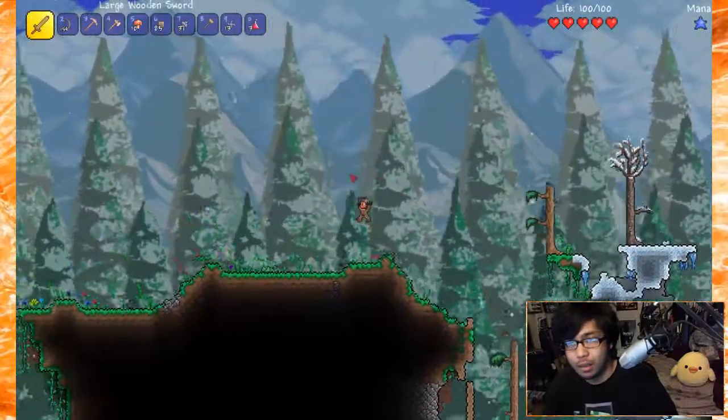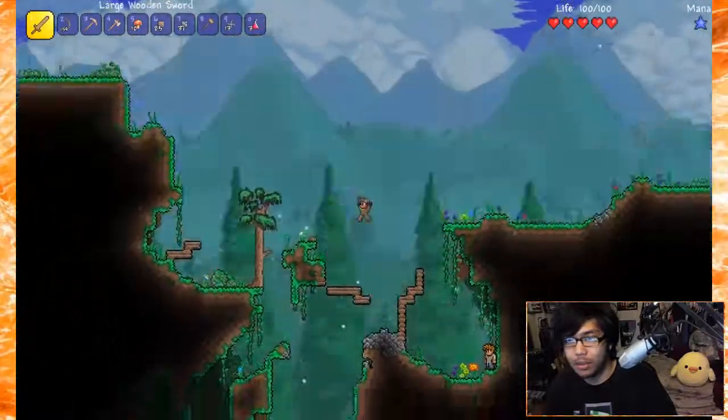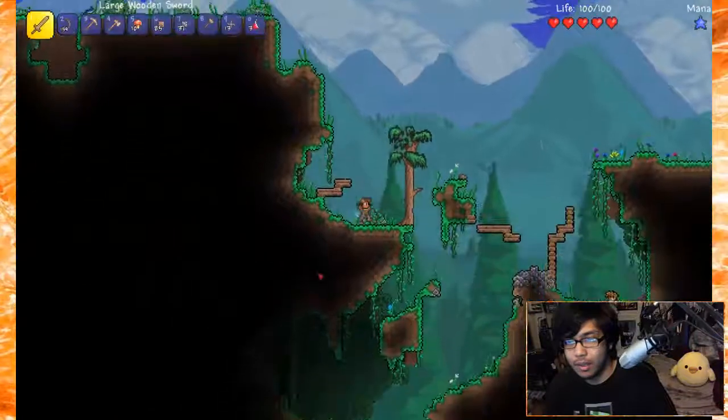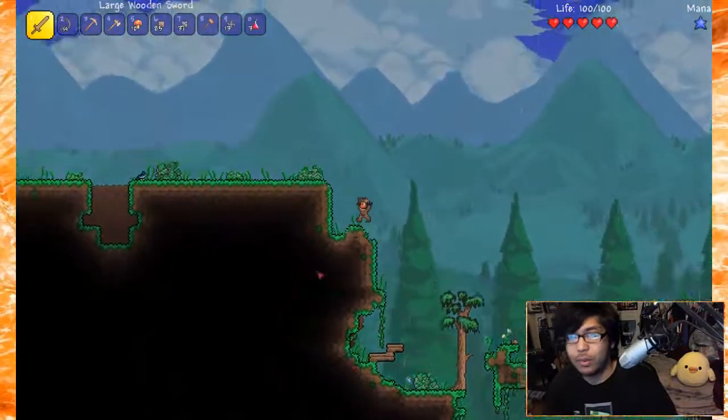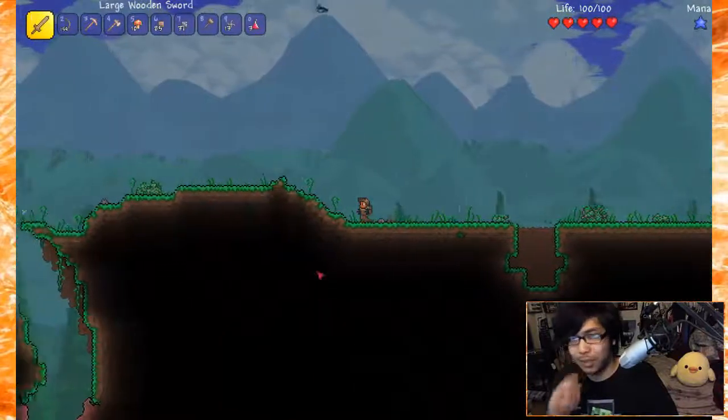Okay. Where am I? Okay, I definitely explored this place. So this is the crafting guy. So this is my starting point. Let's run to the left and let's get out of here. Oh, it's raining. This is a pretty funny thing. I remember when it first got rain in the first season.